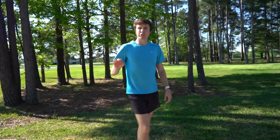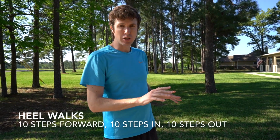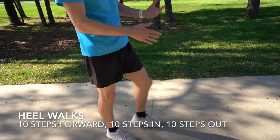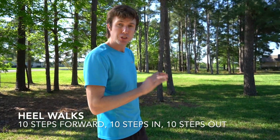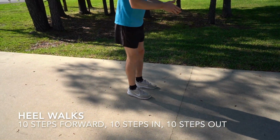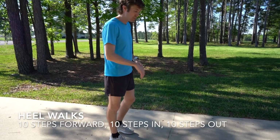All right, now we're actually gonna do pretty much the exact same formula, except back on the heels. This is gonna focus on more like the shins, all those little muscles around the shins to prevent shin splints. Super important. So same thing, toes pointed forwards first, but back on the heels, way back on the heels, then toes pointed in, and then toes pointed out. 10 steps each. Here we go.